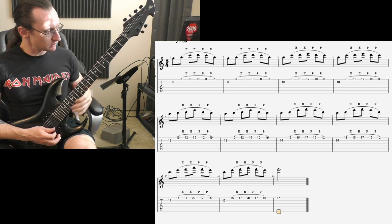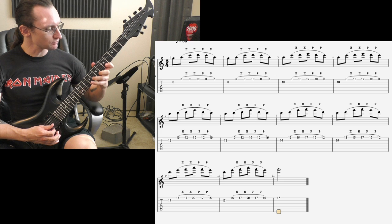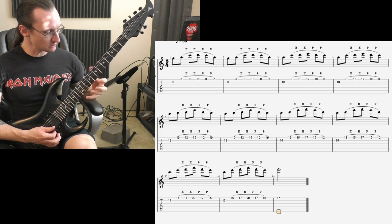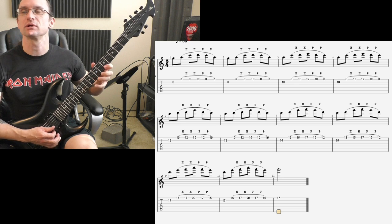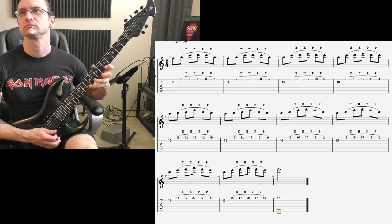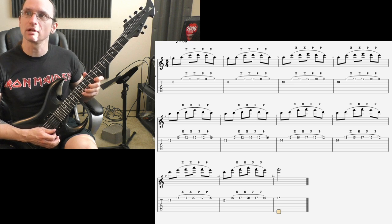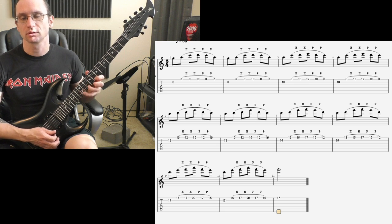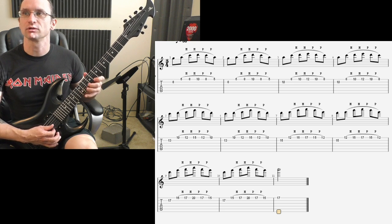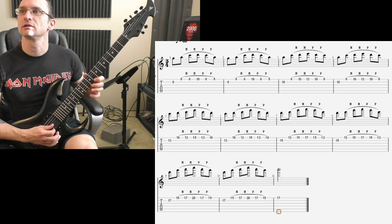Let's see, what would I do here? So yeah, the first 2 bars, I'm starting with my ring finger, because for the whole step you use your middle finger, but this is such a huge stretch, it's probably better to use your ring finger instead. When you get here, you might want to switch to using your middle finger for the second 2 bars, bars 3 and 4. And again, I need to use my ring finger, but it might work better for you to go middle here.